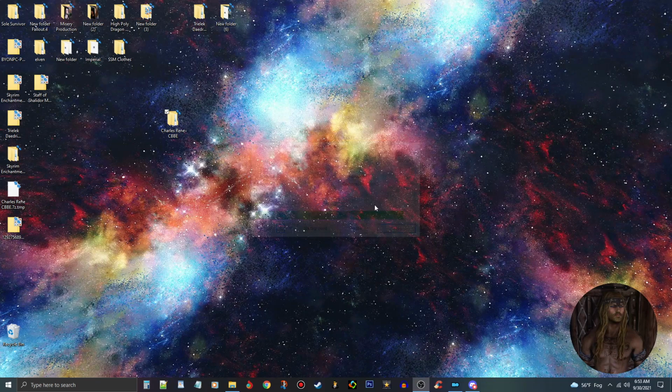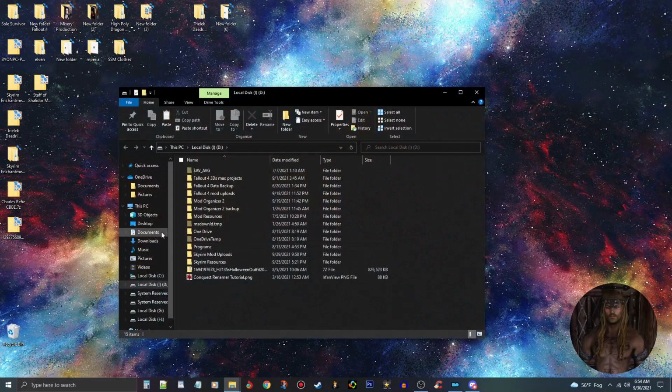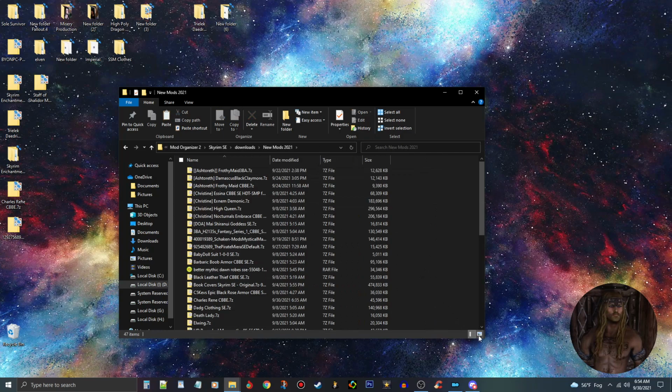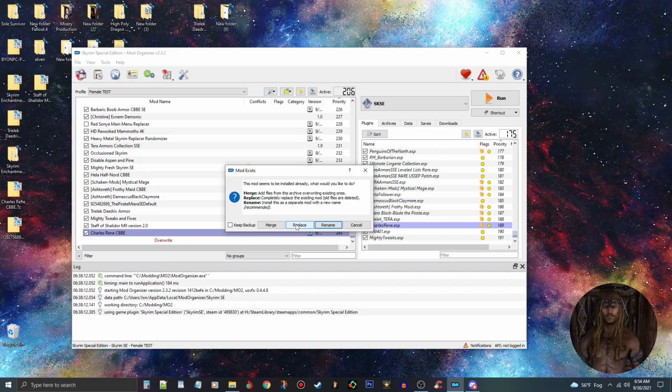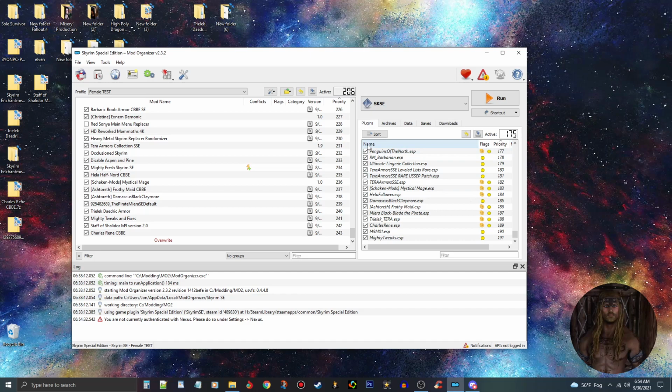Okay, it's repacked, so we're going to copy that, and we are going to go into our Mod Organizer 2, SE, Downloads, New, and replace this here, just like that. Open this up, open up Mod Organizer 2, reinstall mod, replace. Everything's good.